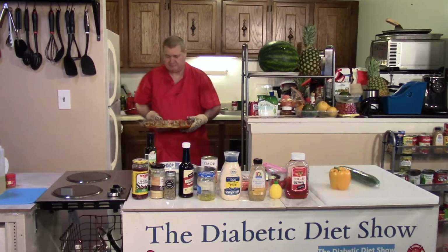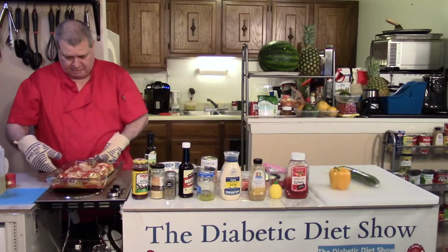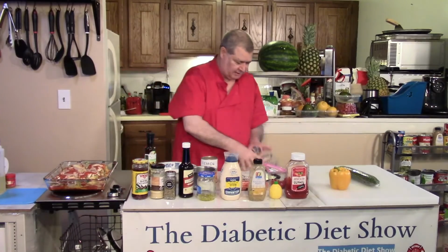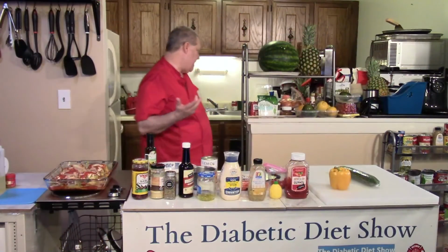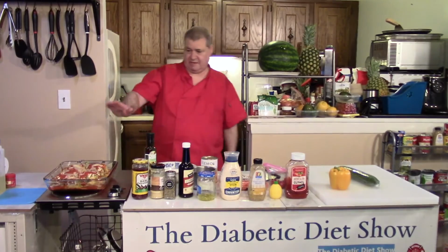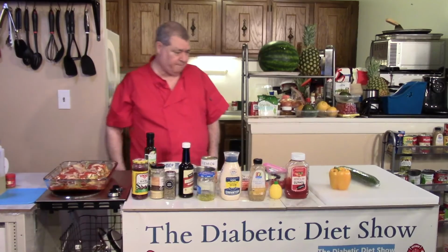Wow, I wish you could smell this. And it's all nice and melted, and looks really, really good. Looks delicious. Let's take a look at that. And you know you have to wait for like 5 minutes at least before you eat this. This is easily 350 degrees. You're not going to eat these right now.